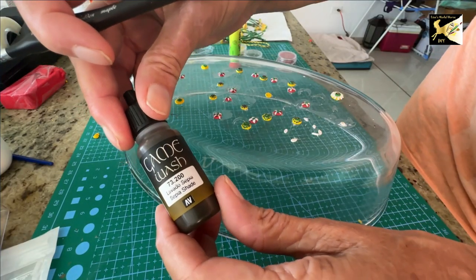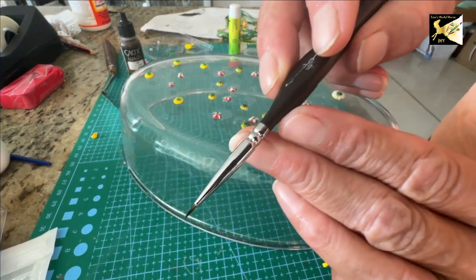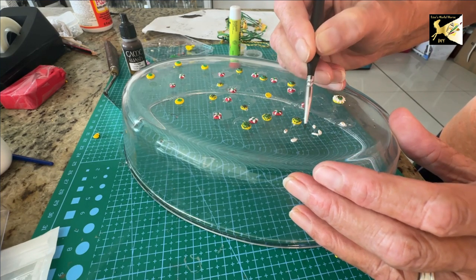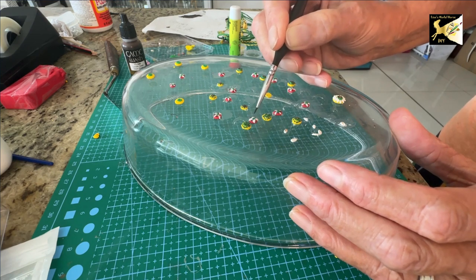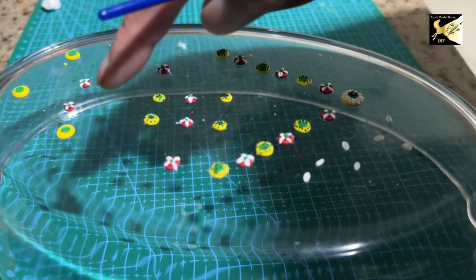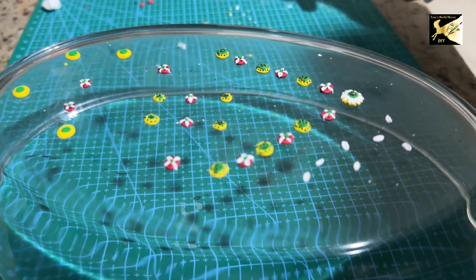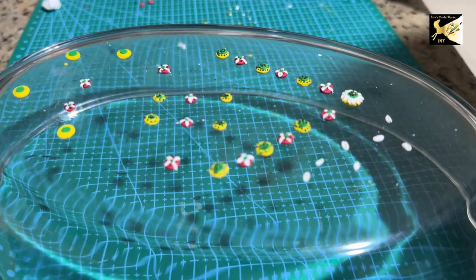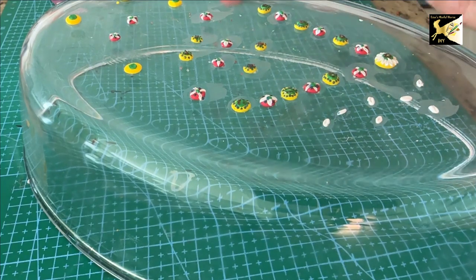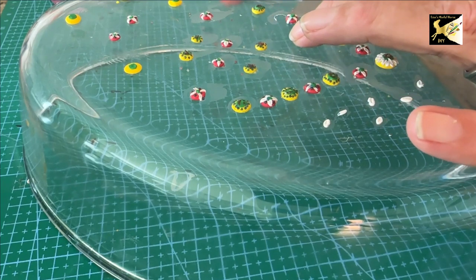Now, optionally, you could take a wash paint or a watered down off-white paint, brown paint, and a teeny tiny paintbrush. I have a 5-0 if you want, and you can add a little bit of color to the shells. That's totally optional. Once these are out of the oven, you can paint them carefully with a matte sealer before moving them. Themo has a matte sealer, or you can use an acrylic sealer. Once these are dried from the sealer, you can just take something flat, if they're stuck, and just give them a little push to remove them.